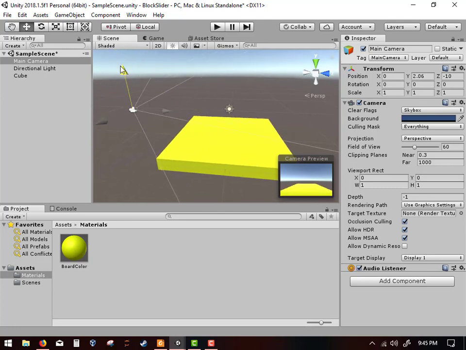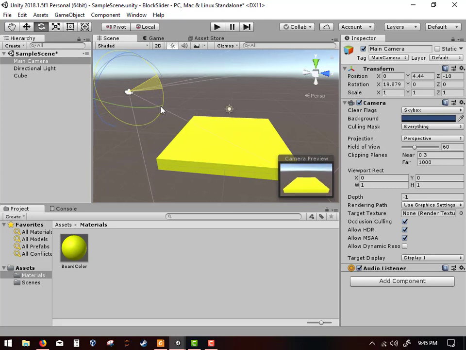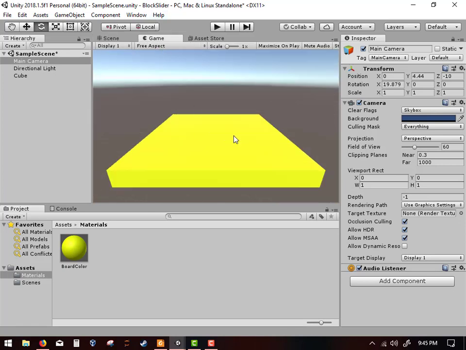So with this control scheme, I can move the camera up and down, and you can see how it changes the preview over here. But what I want to do at this point is rotate the camera down a little bit. In order to rotate, I click this little icon up here. It's called the rotate tool, and I click that one, and I rotate down a little bit. And you can see that I'm now pointed towards the ground in my preview mode. If I go over here, you can see that I get a better view of the game.